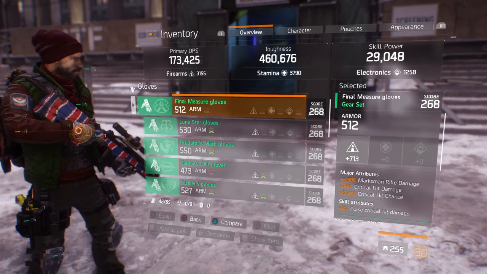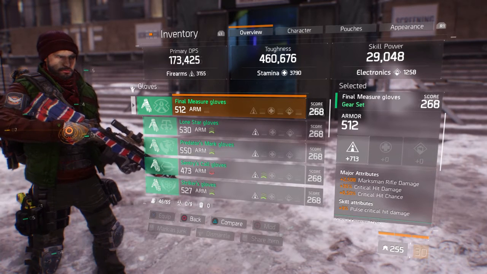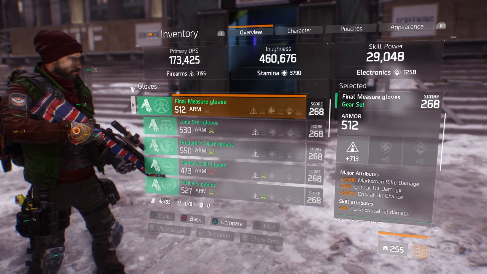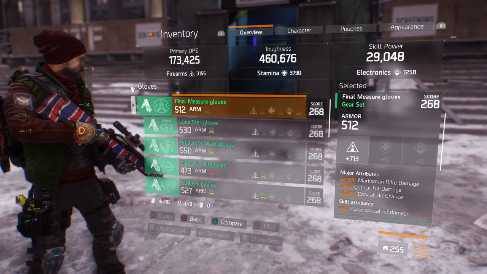Now, I'm choosing these final gloves because they come with marksman rifle damage. That adds another 2,500 damage overall to my sniper rifle. I also have crit hit damage at 35%. Could be a little higher, but it's okay.